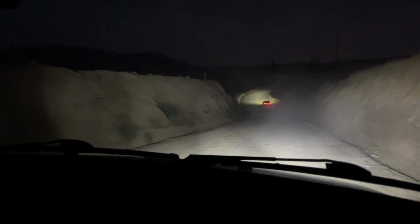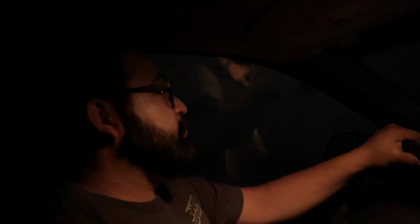First time off-roading. Woo! You need some off-road lights in here. It's too dim, I can't see. Damn, this is dope. First time off-roading. Let's see what it does in the sand. Will the four-wheel drive work? Stay tuned till next time.